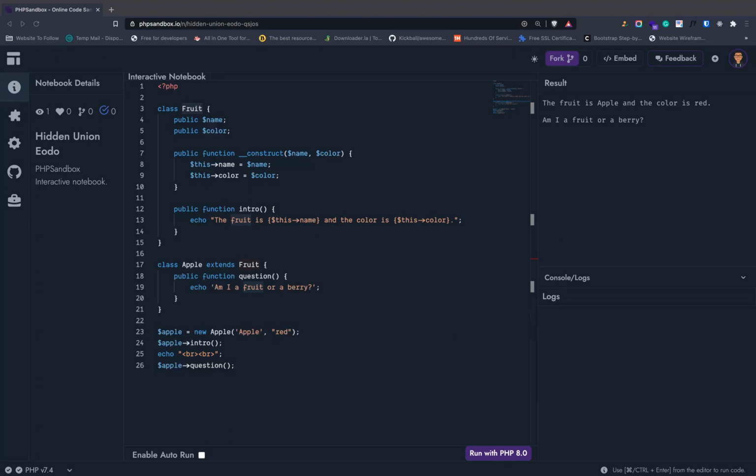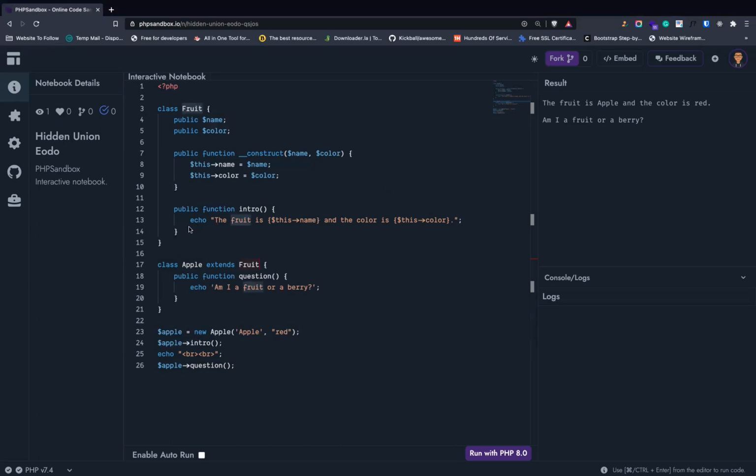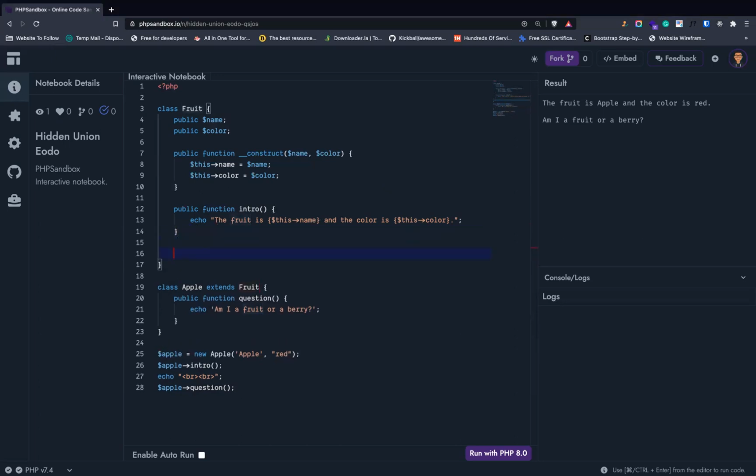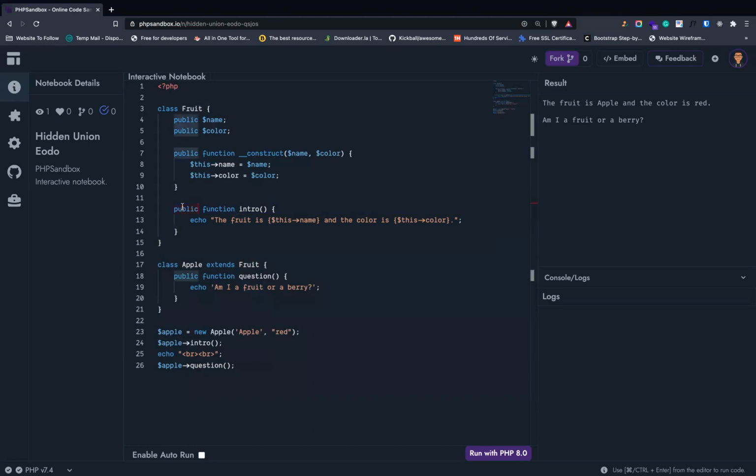So let me create another function. Instead of me typing it, let me just make this protected and run it.